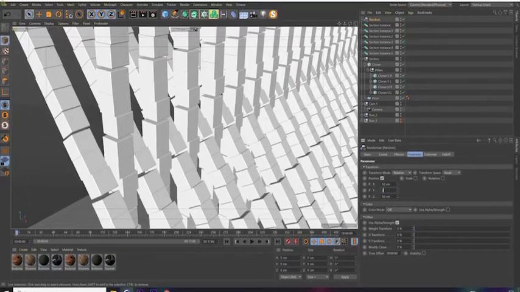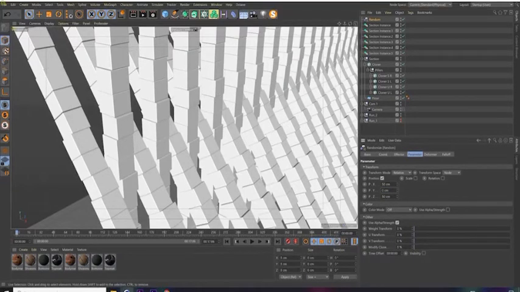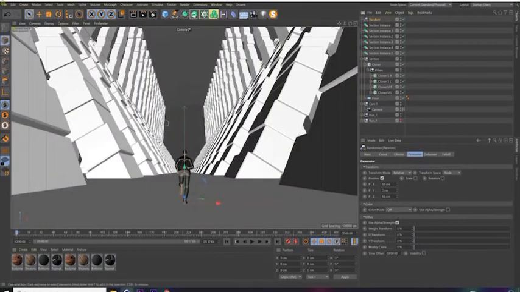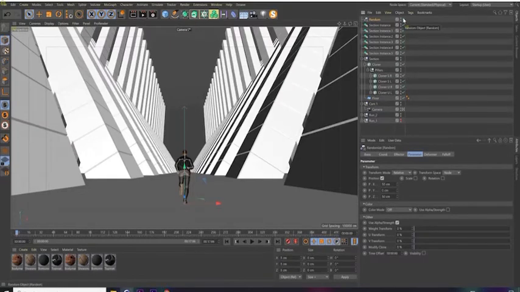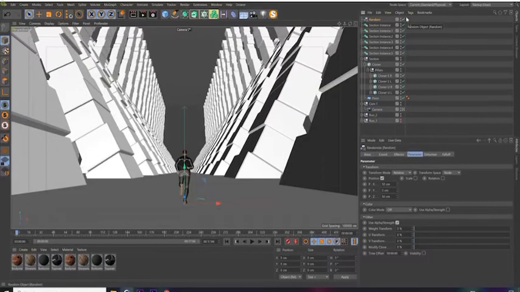So let's just drop that to 0, but we'll leave X and Z at 50, and it just displaces the position of the cubes slightly. And we have something that I think looks more interesting than just purely some straight lines.